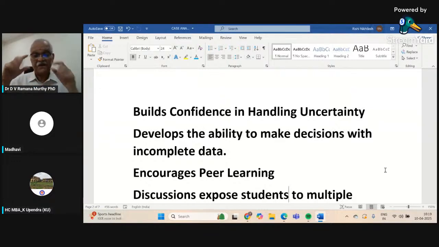Of course, taking a decision with incomplete data is harmful for the organization. I'm not saying that it is congenial, but don't wait for complete data. That's a problem. How many days do you wait for complete data? There's a burning issue there, and you can't think of collecting a lot of data. So that's what it means.